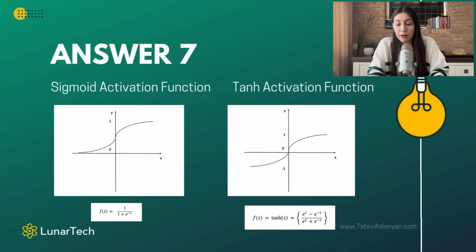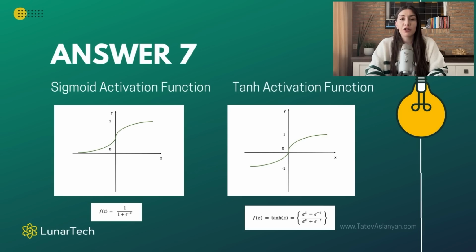What it basically does is take the z-scores, and if the z-scores are negative, it transforms them to values between minus 1 and 0. And if the z-scores are positive numbers from 0 to plus infinity, then the corresponding activations will be between 0 and 1. And as in the case of the sigmoid function, the tanh function is also S-shaped. Only the inflection point, the point where the graph changes its behavior, is not at 0.5, but at 0.